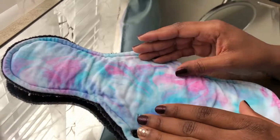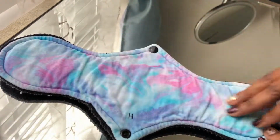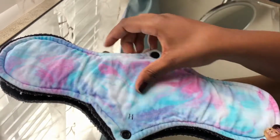And I love the shape. Not too wide. I don't mind a flare in the back, but again, nothing went off the pad, so very good. Definitely like this one, and I love the colors.